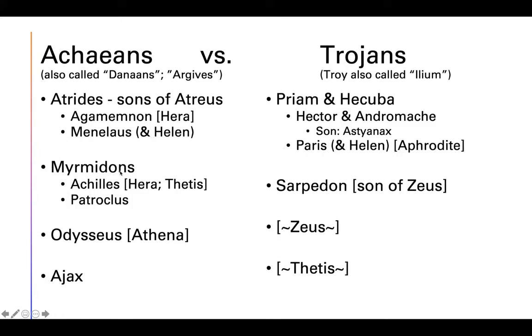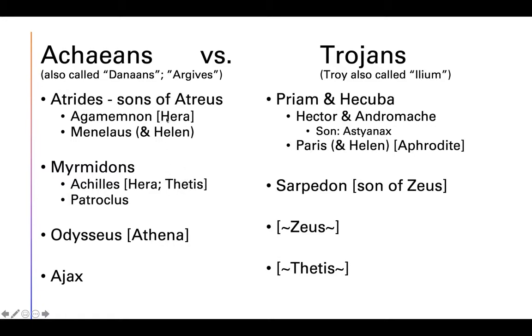Okay, we also have the Myrmidons. This is a group of soldiers, they're hard to control. They're led by Achilles, who's basically our main character of this text. Achilles is also championed by Hera. Hera really likes Achilles. Hera loves the Achaean side. She really wants Troy to fall. He's championed by Hera, so Hera's kind of got conflicting loyalties here. Thetis is Achilles' mother, so of course she is on his side.